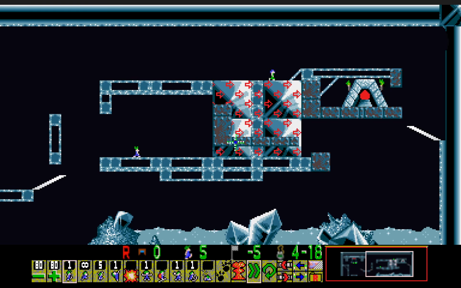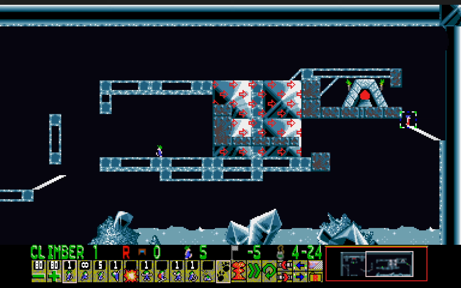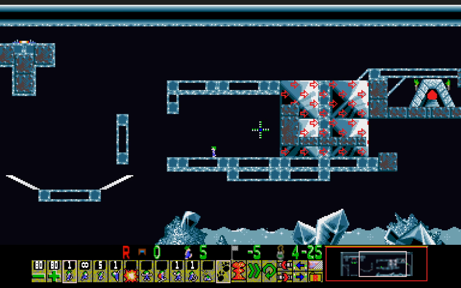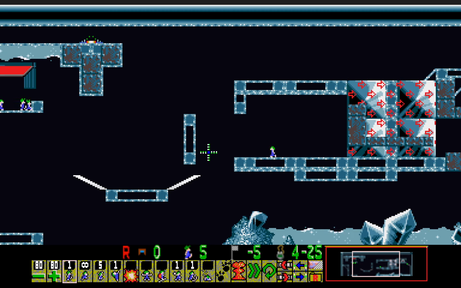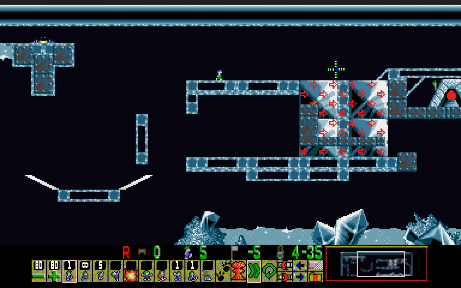Another jumper here to get over the gap. Yeah, he bashes through. No, he does not. Yeah, jump. And then block here. Oh, yes, I remember. I need him to get up here to mine. Make him a climber, make him jump, and then another jumper to get up here. And then, yeah, this is a pixel precise assignment.